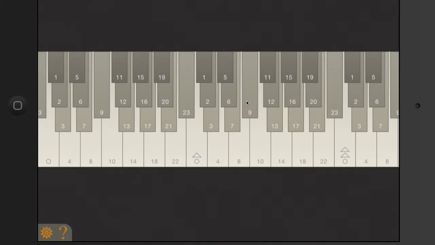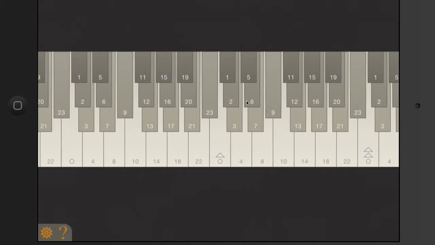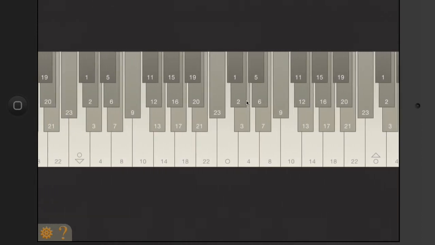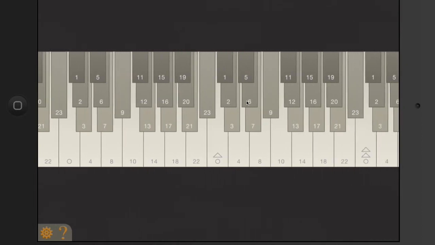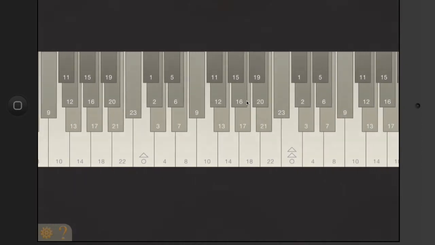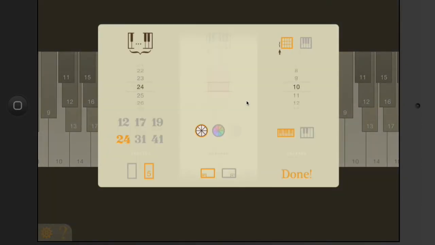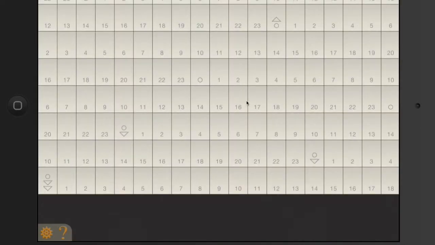So that's fun. And if you want to see more octaves, you can page down or up. Part of me feels like perhaps two of these could go on the same screen. Or you can look at it as a grid. And the grid is nice because it allows you to see more octaves, more registers.